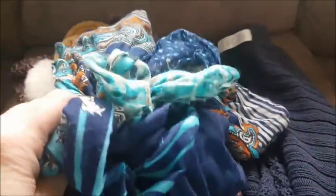But this one I wore a lot of last year. I like this one best because it's just one big giant circle. It's like those infinity scarves, but it's really thick and really long. This color also looks good on me. So this one I get compliments more on, but this one is just so easy. I don't have to tie it or nothing. I just put it around my neck and wrap it a couple of times and boom, done. This one I have to fuss with a bit more because it's just one long, real scarf. It's really huge, so I can do different styles with this.